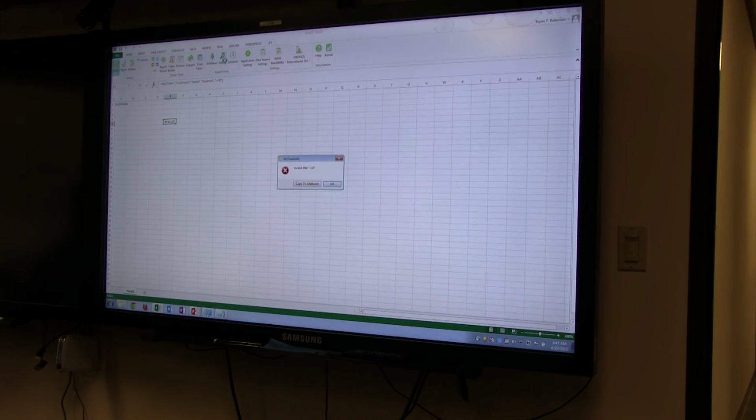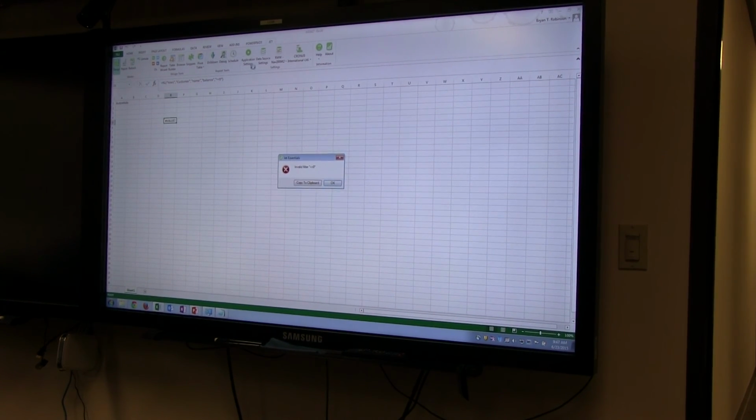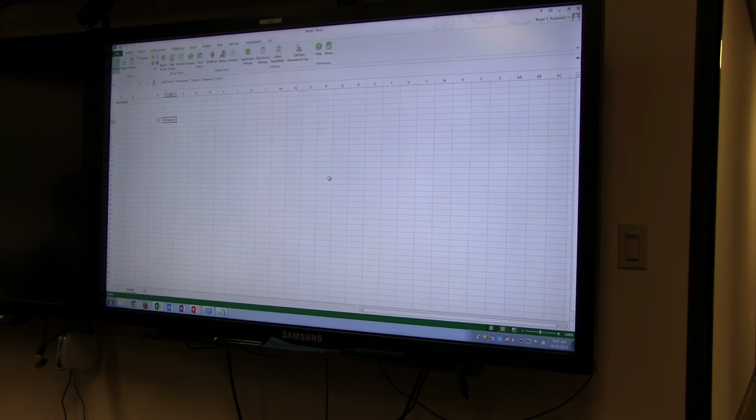I'm going to go back to debug. Now it's saying I've got an invalid filter of less than 0. I just made a simple mistake and typed 2 less thans. So the important thing to note when we're dealing with our debug is that it's only going to show us one error at a time. It's going to show us the very first error we find, because oftentimes if we fix that first error, it's going to fix all the other ones after it. No sense in showing the 15 errors that result from the one first error.